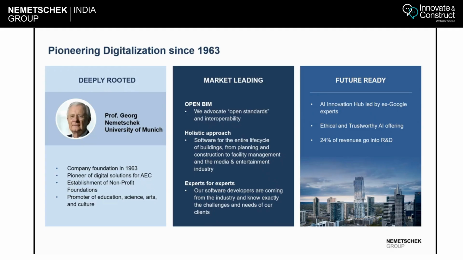So a brief introduction about the company. The company was founded by Sir George Nemetschek in 1963. It is a non-profit foundation and is a promoter of education, science, art, and culture. Nemetschek advocates open BIM standards and interoperability. We provide software solutions across the life cycle of building, right from planning to design and construct. The software are developed by micro market pioneers who have the understanding of industry challenges and pain areas. Nemetschek spends 24% of its revenue on research and development.